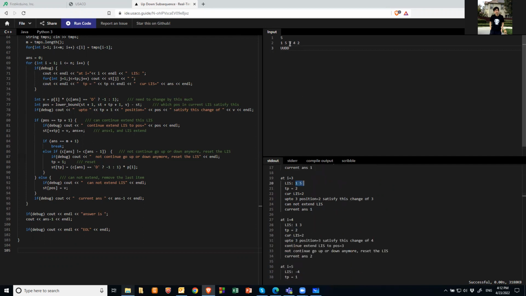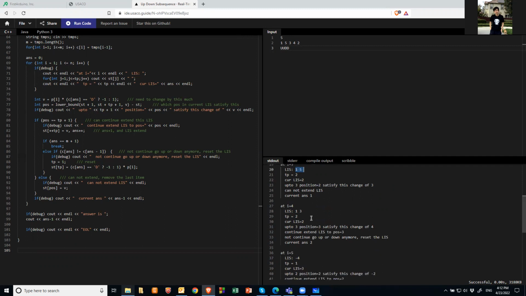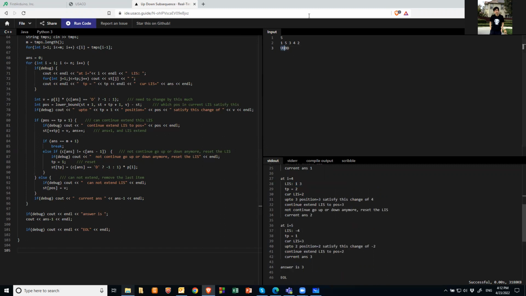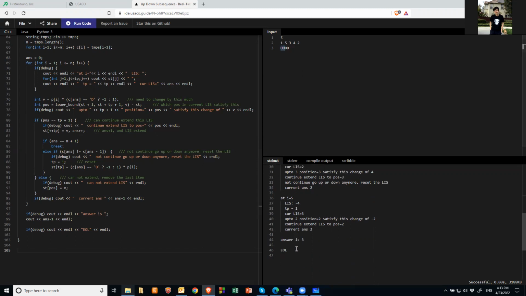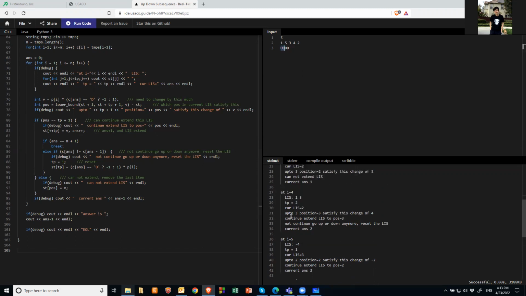The third one is up, right? Third one, 3 is before 5, so the 1, 5 becomes 1, 3, right? Then the next one goes from up to down. So I become negative, and my list becomes -4, right? And then the last one is 2. So then the answer is 3 of them, right? So that's how it works.